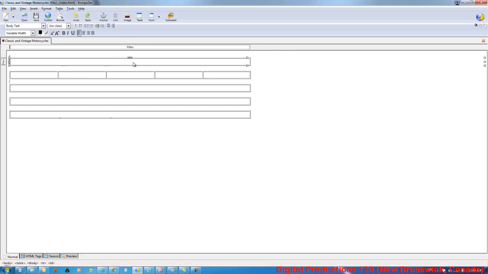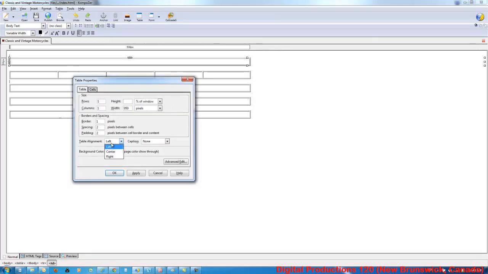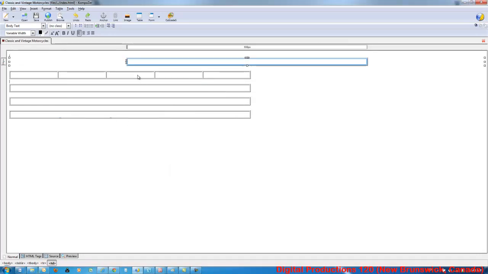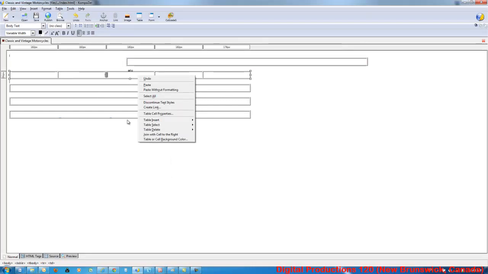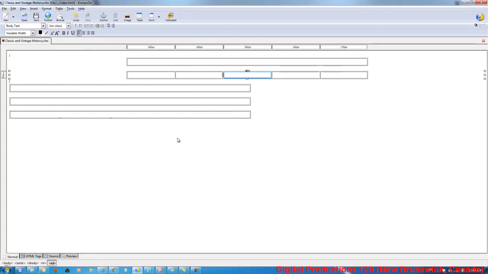What we should do here is double-click, click on table. Table alignment will be center. Apply. OK. We could have done OK as well. Do the same thing here and do the same thing for all of these as well. So I'm going to do one more, and then you can pause the video and do the rest. Table, center, OK. And so you can pause the video here, and I'll do the rest.